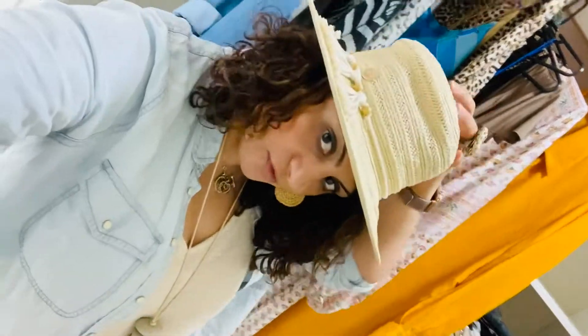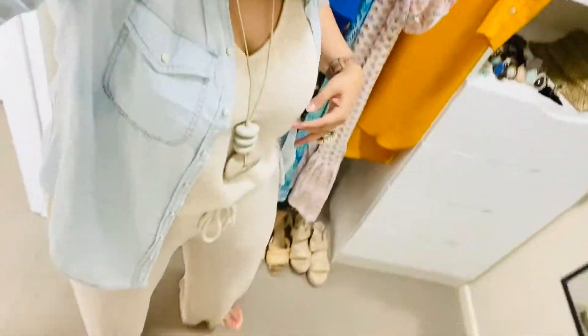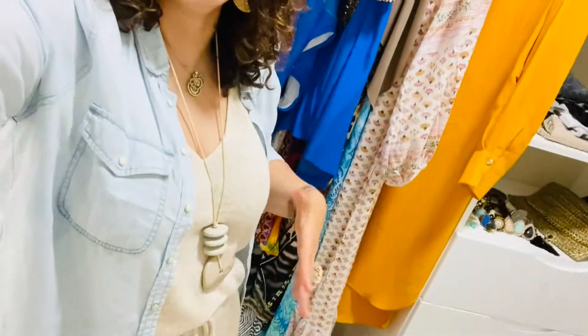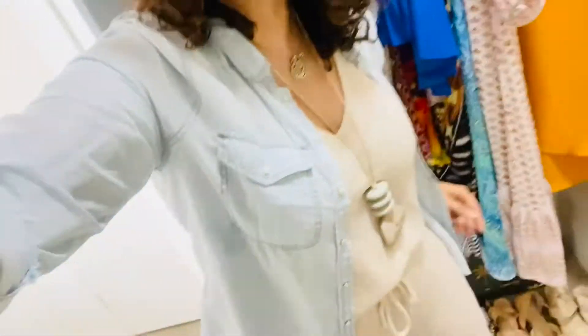And today, as you can see, I'm wearing this beautiful hat in a very nude color. I've thrown my denim shirt on, got my accessory — my long necklace — to break up the outfit so it's not too neutral. I've also layered some bracelets, popped in an earring, very natural. And yes, this is my outfit for today.